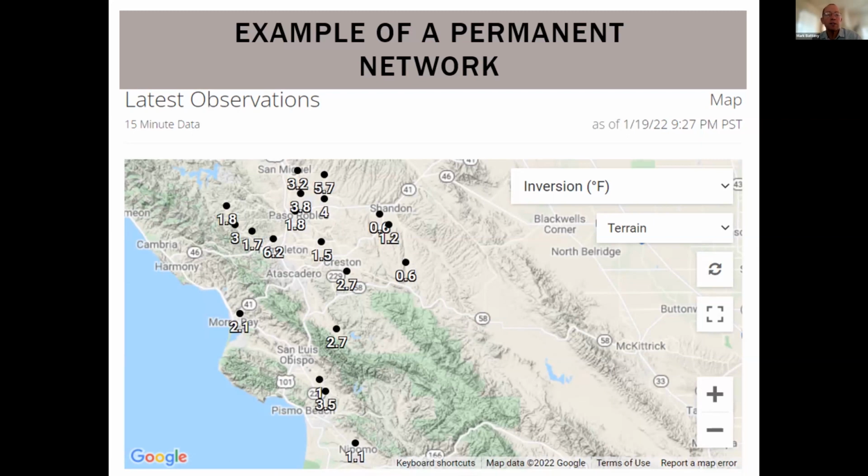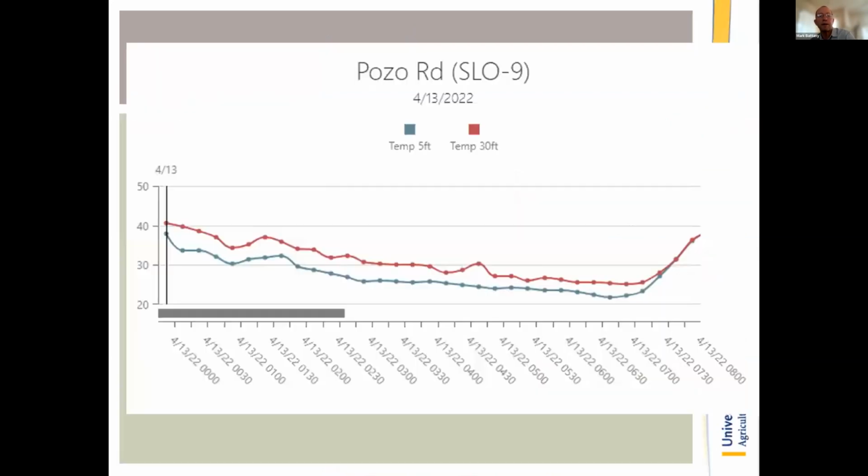But I think so far it's given us some really interesting coverage of what is going on with the inversions in the area. Say, Mark, a question just came up. Would it be worthwhile to place these sensors on the wind machines themselves and use that temperature difference to indicate when to turn it on? Yeah, no, that's an interesting idea.